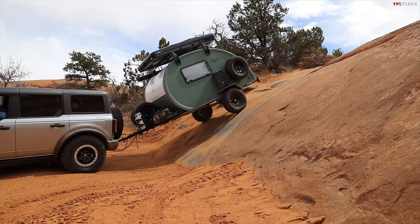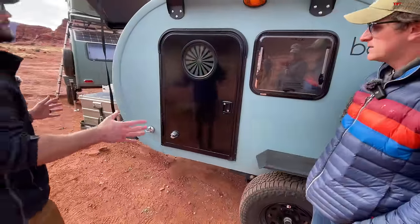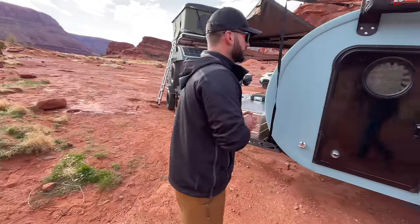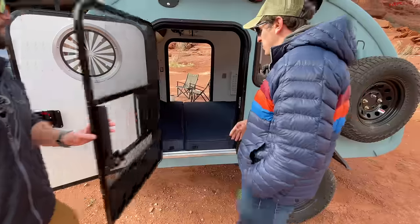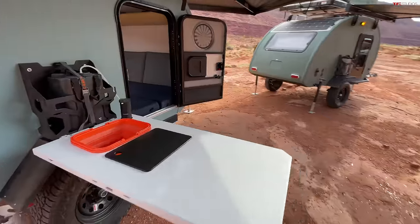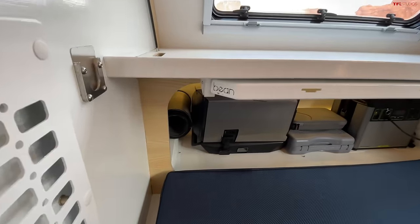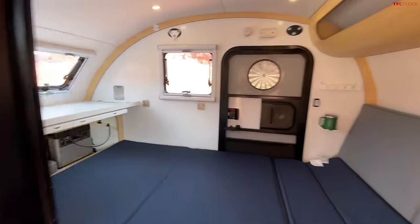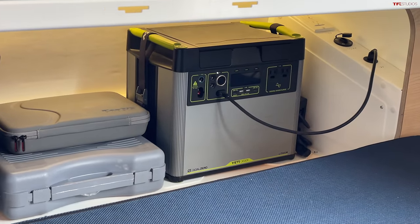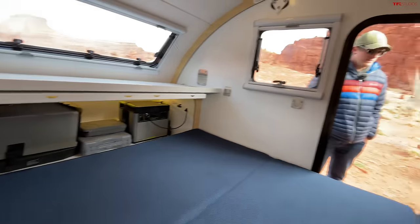Walk me through some of the features. This one has an optional second door — standard, to keep things light and low-cost, most things are options. The side can be a flat wall, upgraded to a single large window, or a second door with a small turn window. Removing the rear galley opens up a big rear storage shelf and all the storage underneath. Everything runs through the Goal Zero, which acts as inverter, USB charger, and 110 outlets, and also runs the fridge, lighting, and fan inside. It keeps things simple and upgradable.